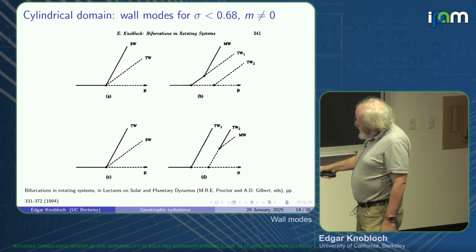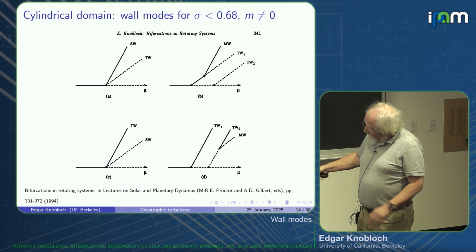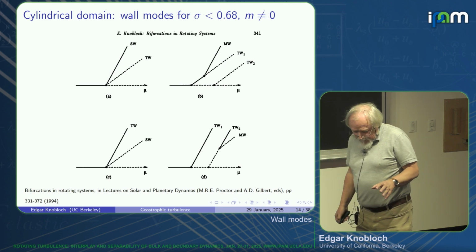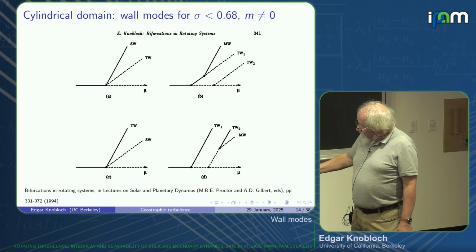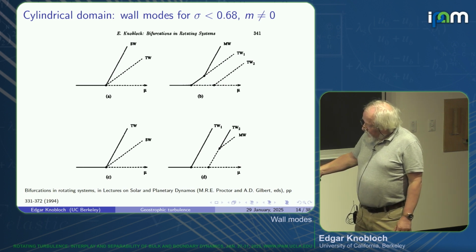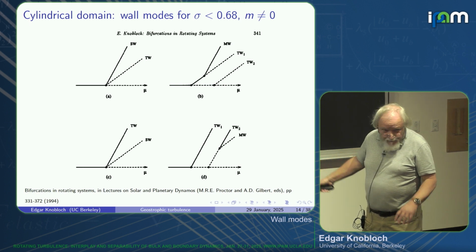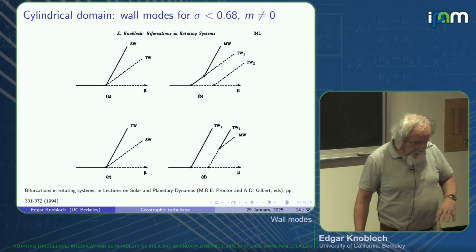And then in this case, which is the other possibility, there are only kind of two supercritical cases to consider. In this case, the traveling waves were stable with respect to standing wave perturbations. That's what the solid line indicates here. So that means that, if you went over here and did your experiment, you would find a traveling wave. It would be traveling either clockwise or counterclockwise.